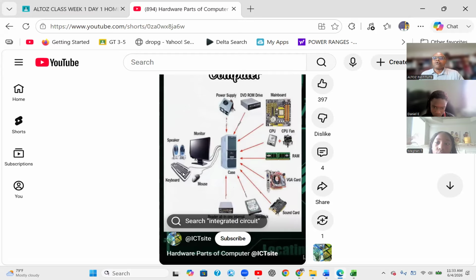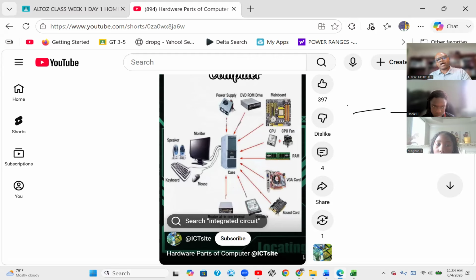Then you need a keyboard to be connected to where? Still to the central processing unit or the case to be able to enter information into the computer. And all these are inside part of the computer. So outside parts of the computer are the monitor, the keyboard, the mouse that we talked about earlier, and then the speaker. Then we will add more, all right? Like a scanner, printer, and cable, and so on.